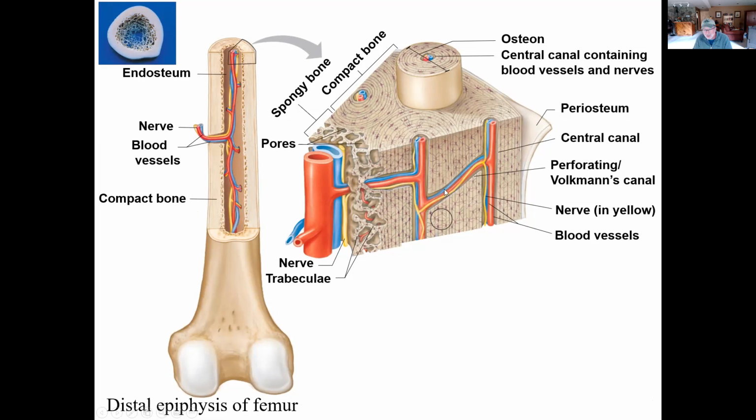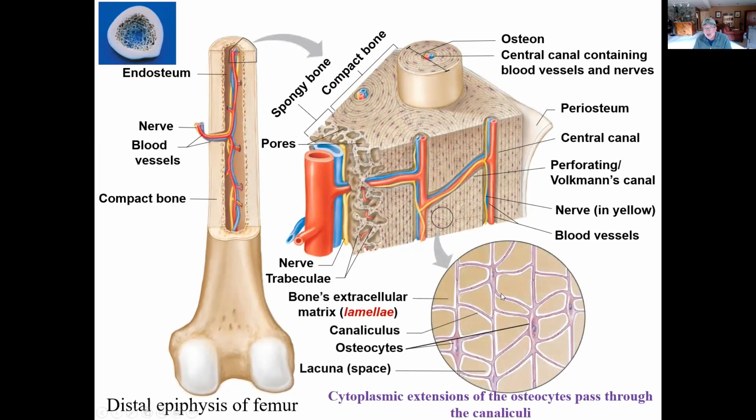And so that's sort of how blood vessels and nerves can extend out into the compact bone, delivering oxygen and nutrients and so forth to the cells. And of course, the waste products can move back eventually to larger blood vessels here in the medullary cavity. Because remember, there's no blood in the osteon other than in the central canal. No blood out here, only in the central canal.